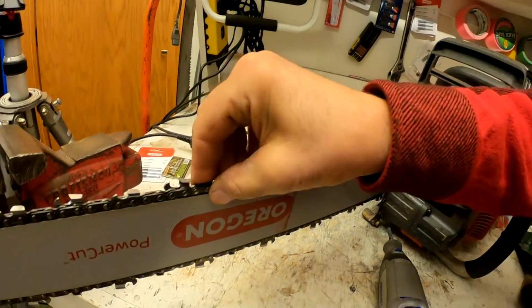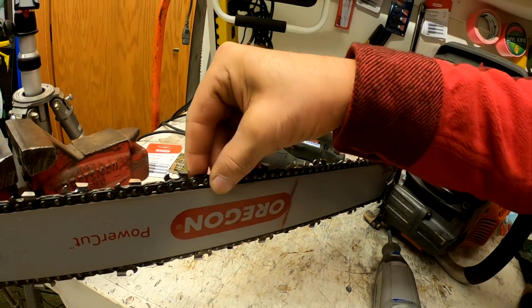The other thing you probably noticed, as I'm sharpening, I'm just barely touching the stone to the tooth. I'm just tickling it across the edge there. I'm not reefing on it at all. And you notice the bar and the chain, they don't really move because I'm not pushing hard. When you use a file, you've got to push. The whole thing is rocking on you, and your chain is twisting back and forth. You get that rocking back and forth.